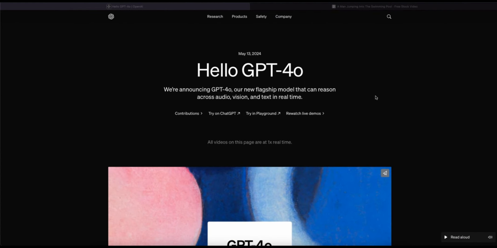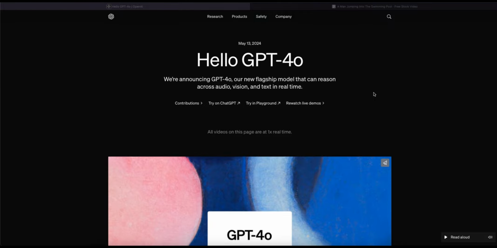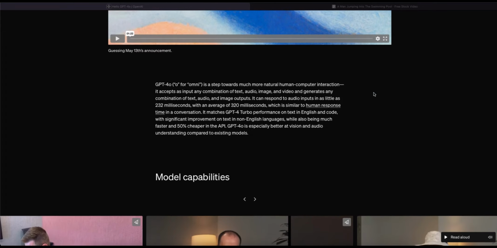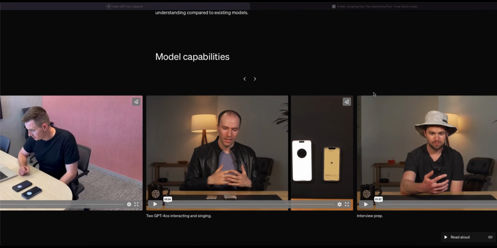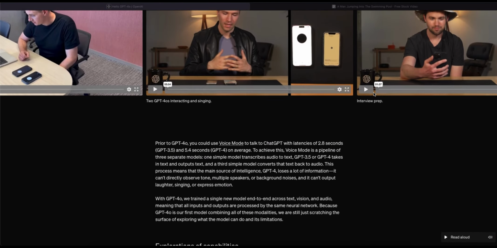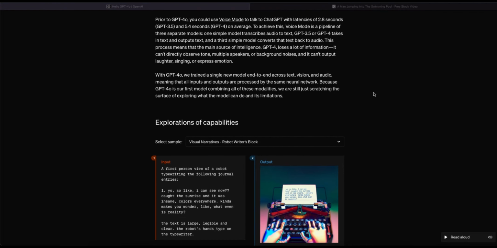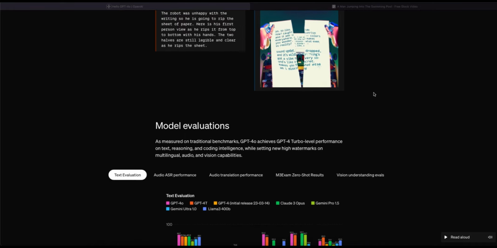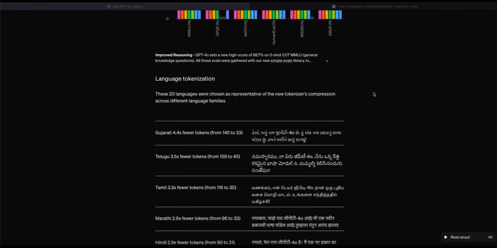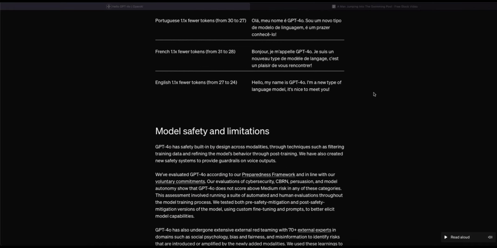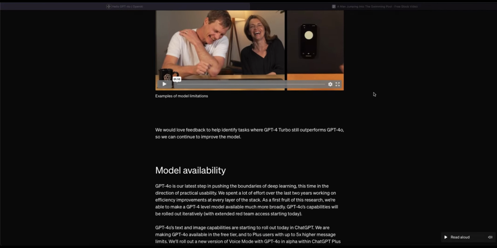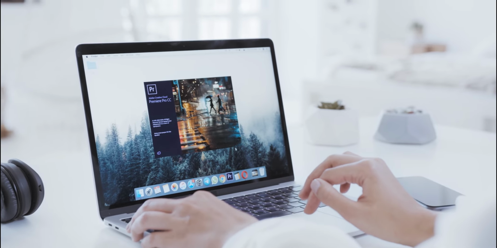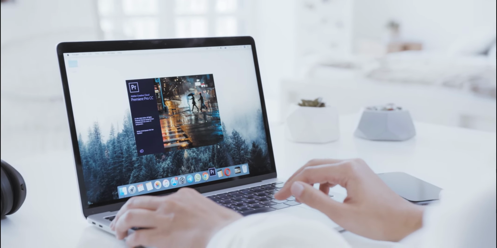ChatGPT 4.0 retains all the fantastic features that we've come to appreciate from its predecessor. It includes the vision feature, which allows users to upload pictures and inquire about the content of those images. This is perfect for educators, designers, and anyone interested in integrating visual data with AI capabilities. The browse feature has also been retained, enabling the AI to fetch the most current and relevant internet data in real time. Whether you're researching for academic purposes or just staying updated, this feature is incredibly useful.